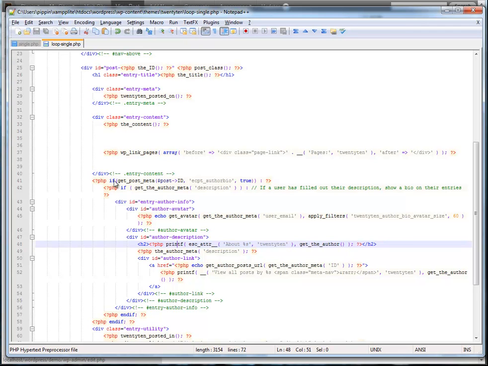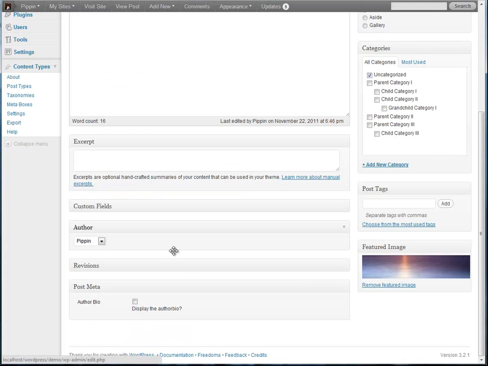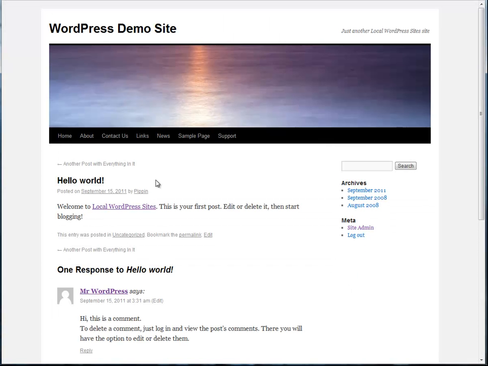So what I really want to show you is how flexible this is and what you can really do. The number of meta fields that you can have in your meta box is unlimited, meaning that you could do countless options. Here we've displayed the author bio. We could have one that displays a gallery at the bottom, enables or disables the gallery. We'd have one that disables or enables the social sharing links. We'd have one that enables the sidebar, disables the sidebar. So rather than having all your single posts showing the sidebar or no sidebar, you can do it on a post-by-post basis. To do that, here's all you would do.